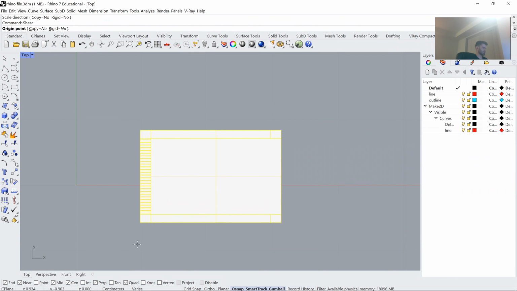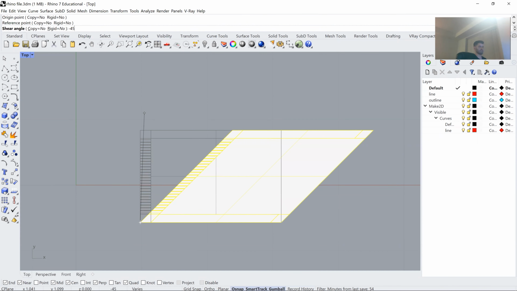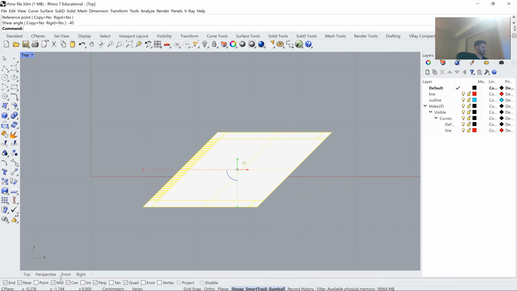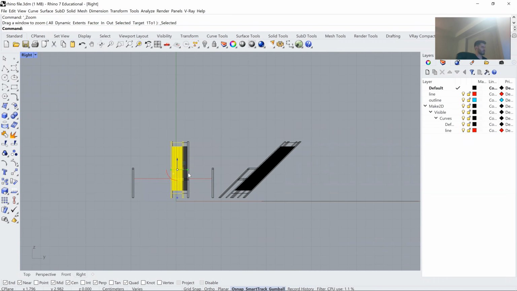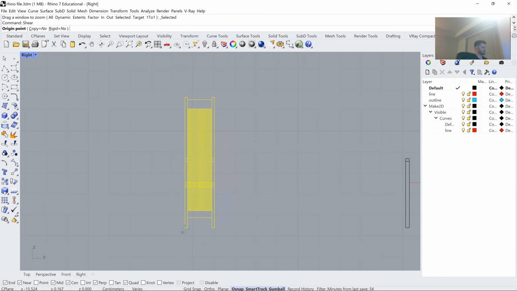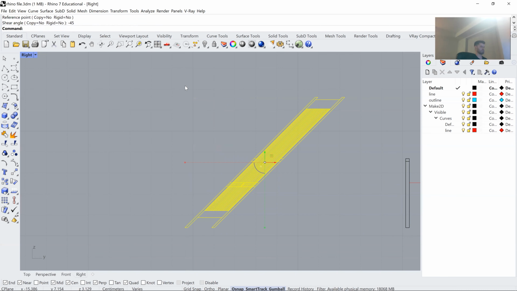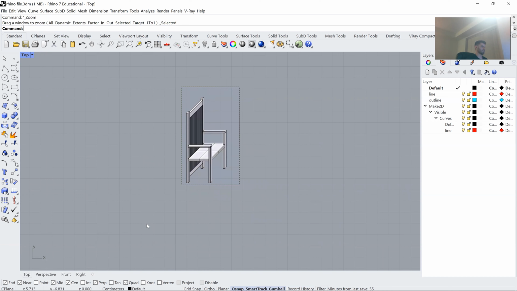After that, you want to type in shear. So again, you go to the left corner, select it. You select your reference point. Then you want to type in -45 or 45, again depending on the object position. Then we go to the right view. Just going to drag this here. Type in shear. Select, and then -45. So you rotate it -45 again. And we go back to our top view. Here's our elevation oblique already.